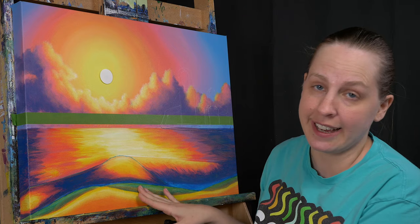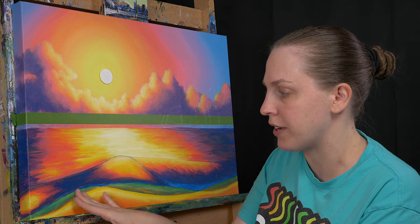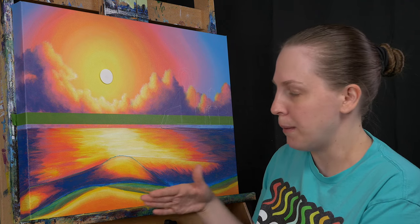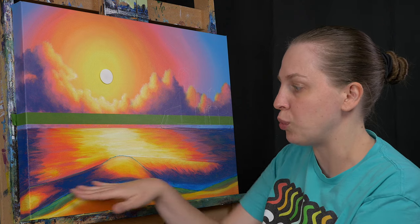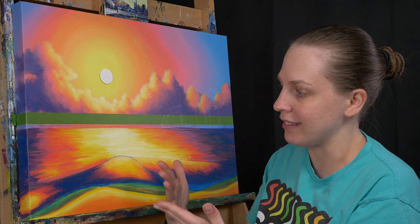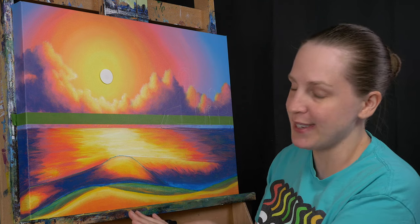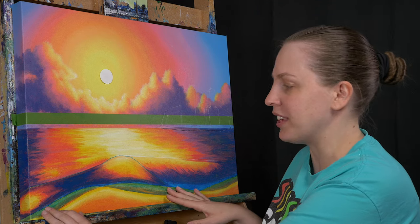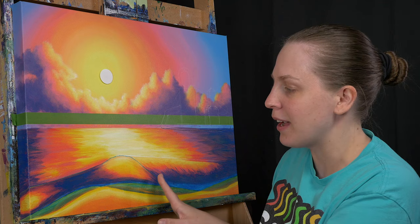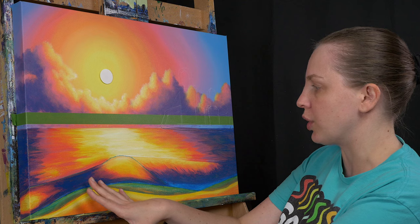Now, the green was an accident. I had used some of the primary cyan with glazing liquid to make it transparent, and I painted that here because you would see some of the waves receding back, overlapping where the new waves are coming in and making wet sand on the beach here on the very edge. But because I used that on top of yellow, and blue and yellow make green, it ended up pretty green here. I'm going to be repainting that later, but just for now, it's how it's blocked in and where waves and such are going to go.